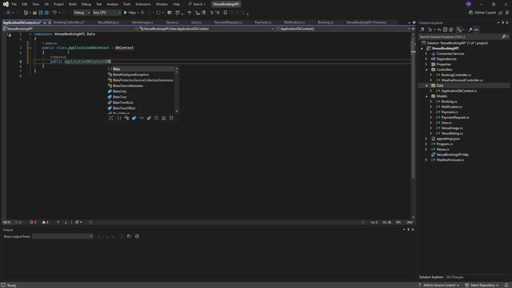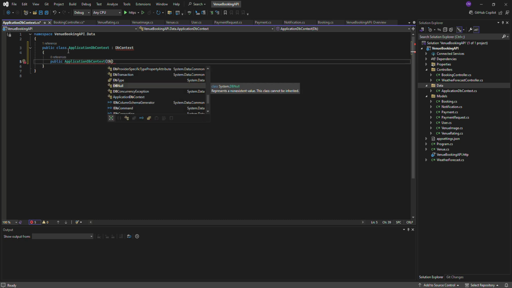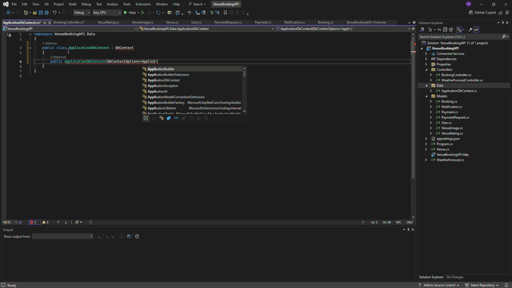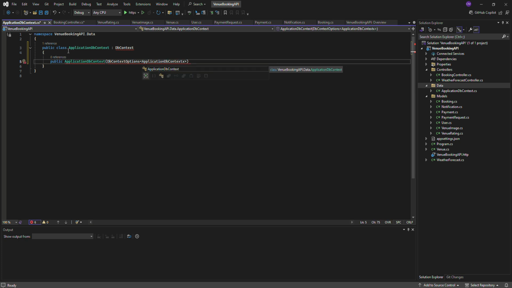Then DB context options. So let's say DB context options, and then we list the options that we have, which is the application DB context.